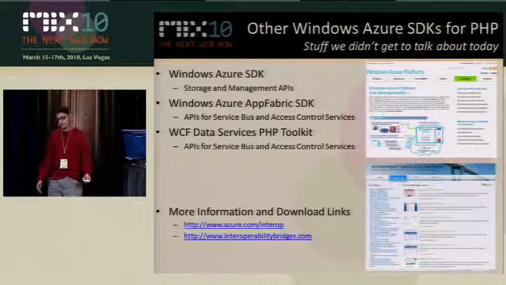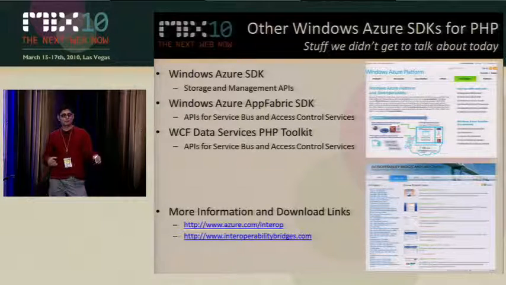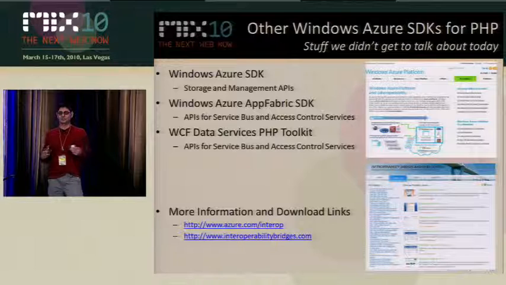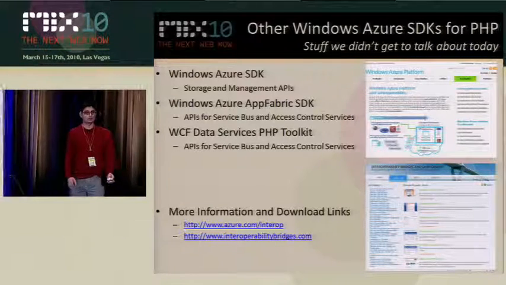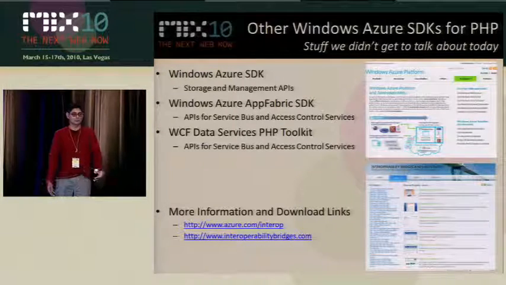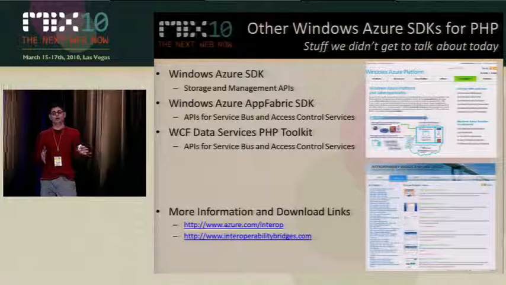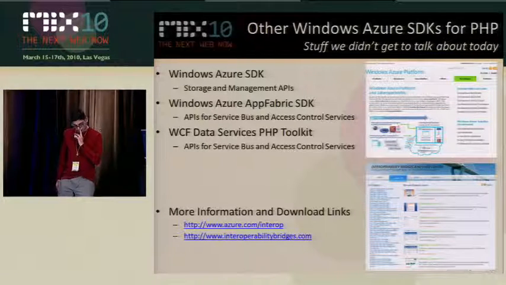I didn't get a chance to talk about Windows Azure blobs and tables either, but I felt that was one of those things that's very easy to get your head around, and you get the Windows Azure PHP SDK and its tables and blobs. It's really easy to use. So I figured I'd focus more on giving some practical advice on moving other parts of the application over.